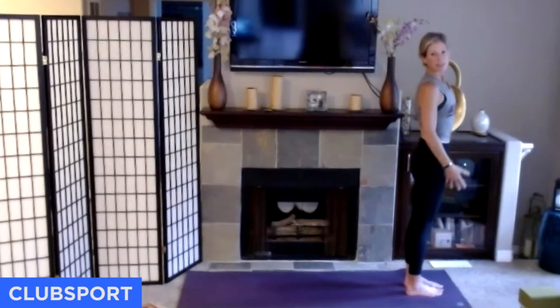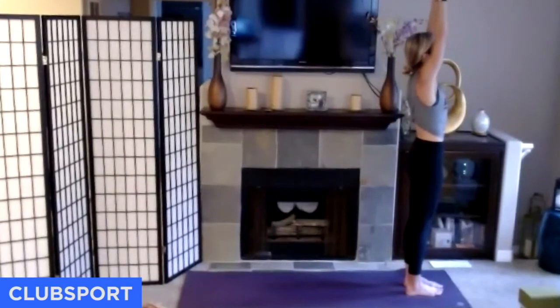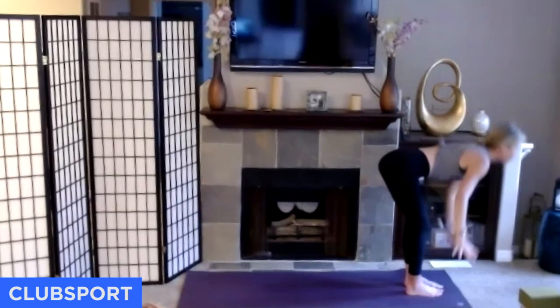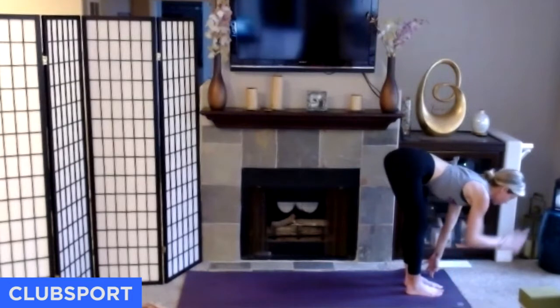Now we're gonna do a different variation. Nice, you guys. Inhale, arms lift up from the sides. Maybe if it's okay for the neck, the gaze goes up to the thumbs. If not, keep looking forward. Exhale, forward fold down. Use the space you have in your home to move. Inhale, halfway lift, keeping that length in your snorkel gaze.